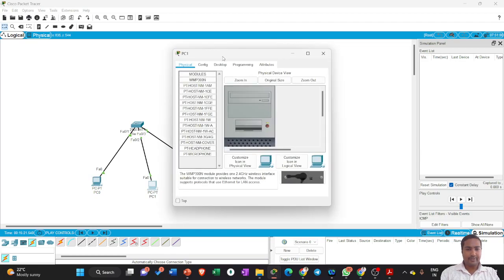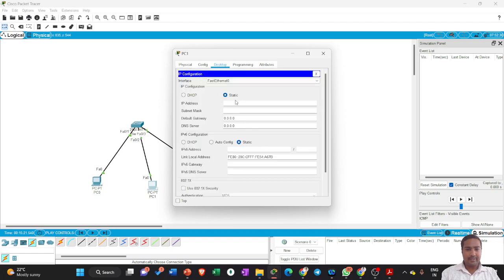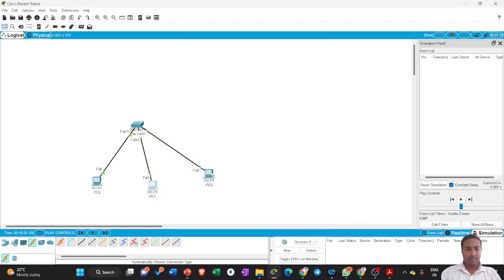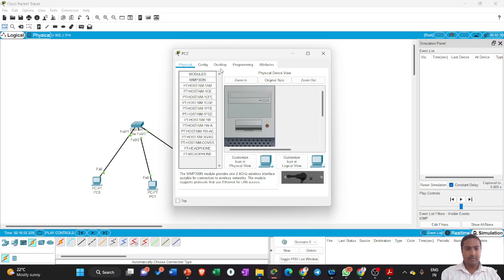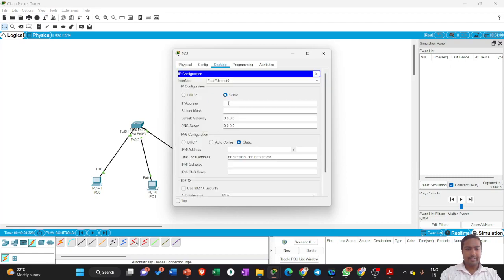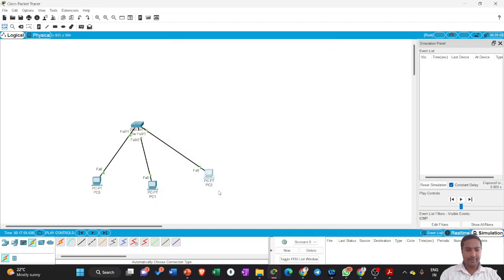Likewise, I'm also keeping it for the other end devices. Third device, I'm giving it as... yes. Now I have successfully kept an IP address for all these devices.